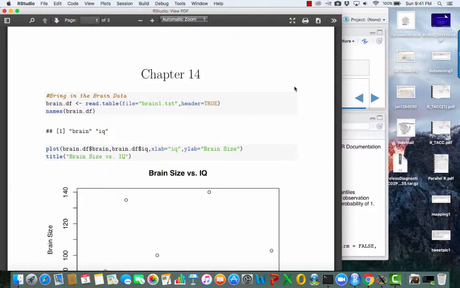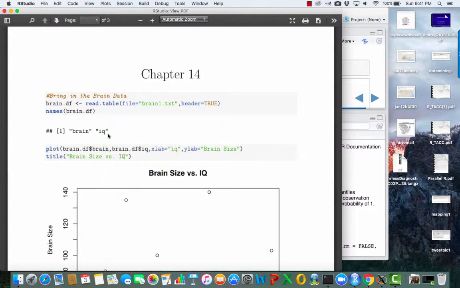Bring in the brain data that we have in your chapter, in your file brain1.txt, and I'll include that. You're going to use something called read.table, which reads in two columns; we do that rather than scan when we have multiple columns. We have names on each column, so we set header equal TRUE. I have a line across the top with the names of the columns: one is brain, and one is IQ.